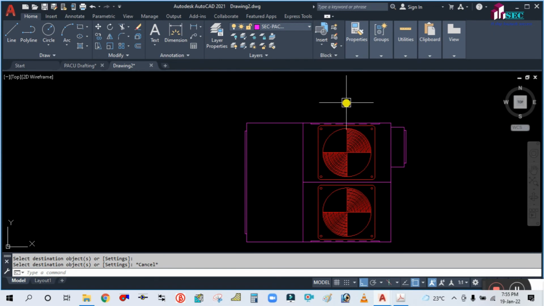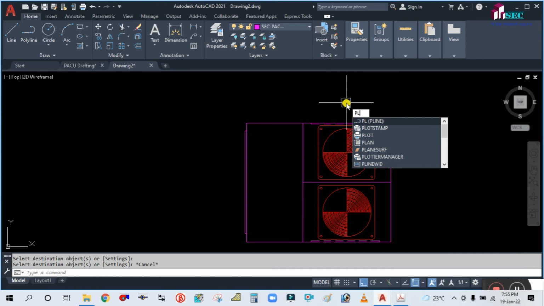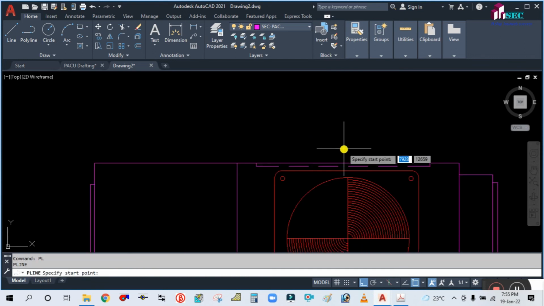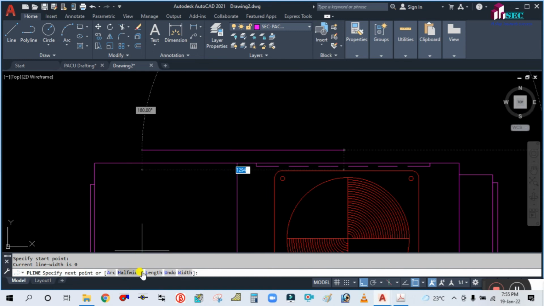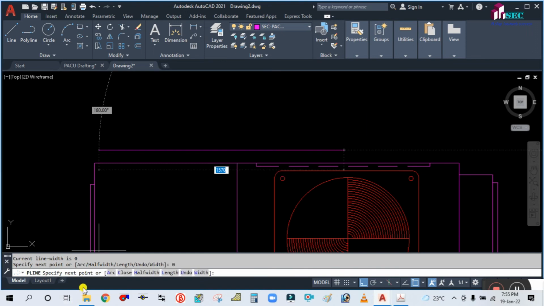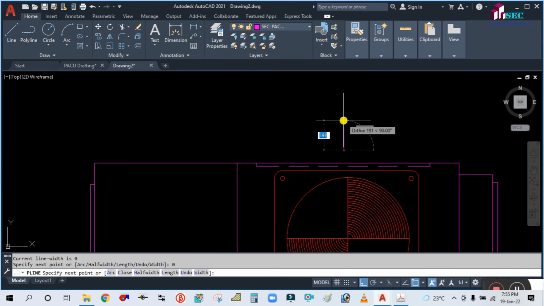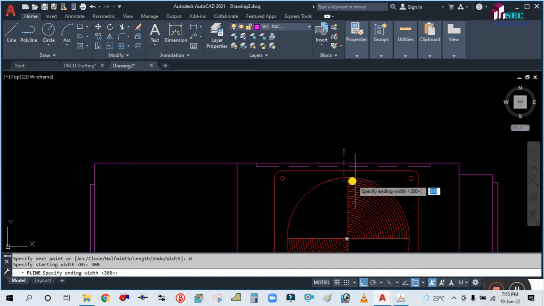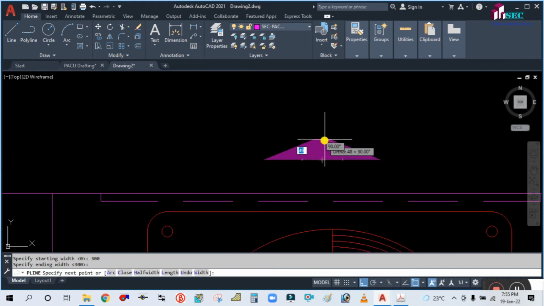So how to draw the arrow? Use polyline, PL, and simply you can see here in the command bar, specify the start point. So this is the start point, and specify the width. So start width is 0, and simply press enter, and specify the next point. Simply type W for width and type 300, and specify the next point.